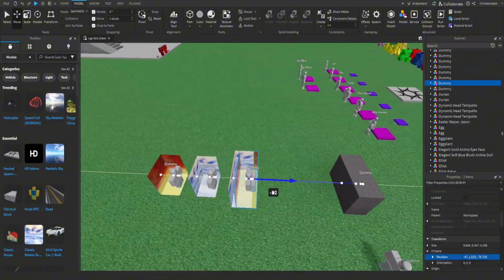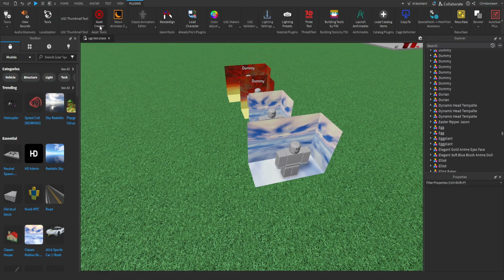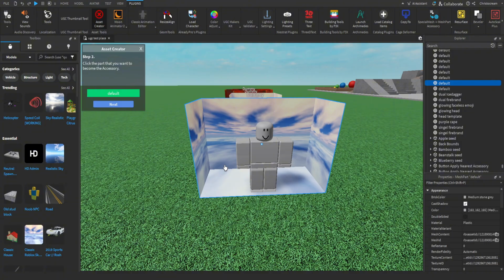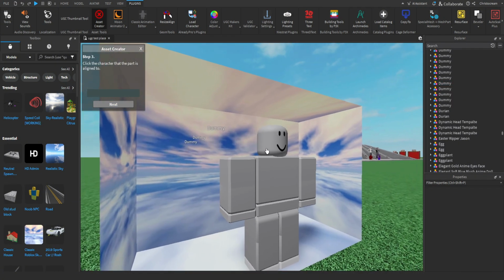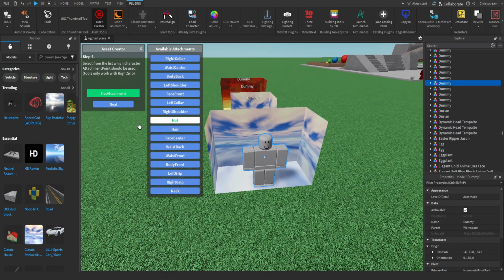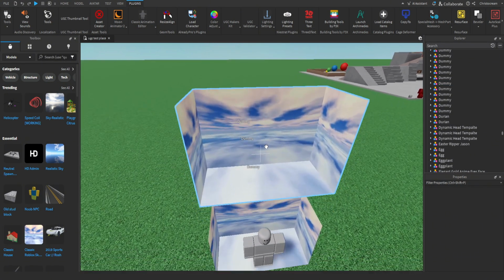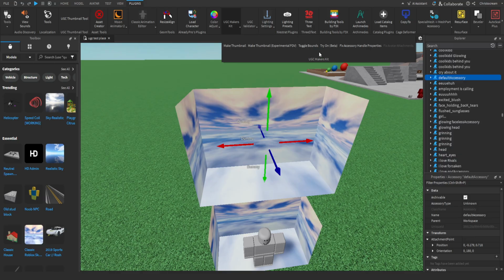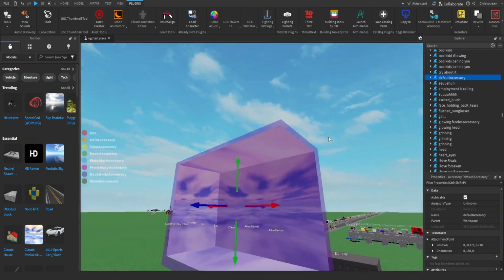So now once you have all of these ready to go, all you do is go into your plugins, use the Asset Creator plugin, press Accessory, and then click the part that you want to be the accessory. I want this to be one. And now you have to click your character. Sometimes this thing gets annoying and it clicks only the head. Make sure the entire dummy is selected, and then press next, press body back, press classic, press next, and boom, this is the accessory right over here. Make sure everything's okay. Let's toggle bounds, and everything should be inside the purple box.